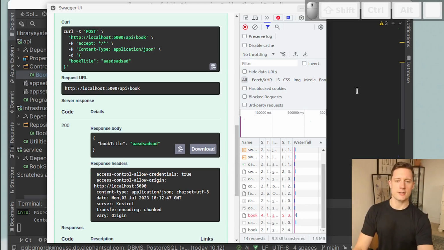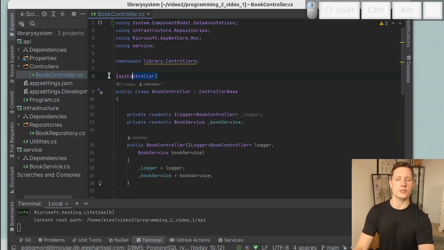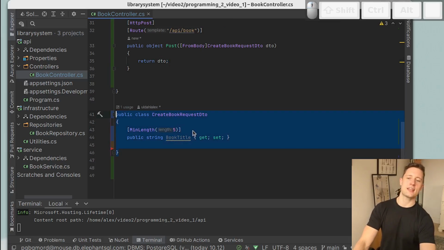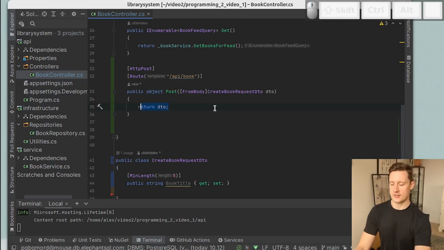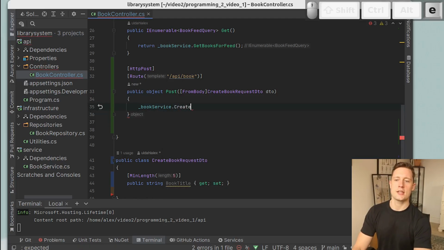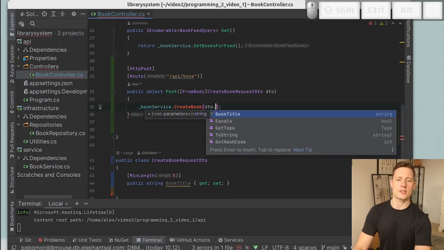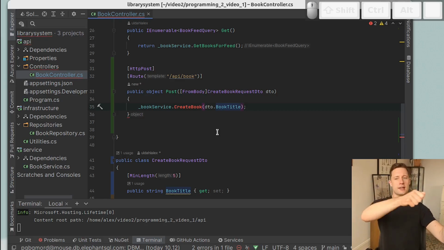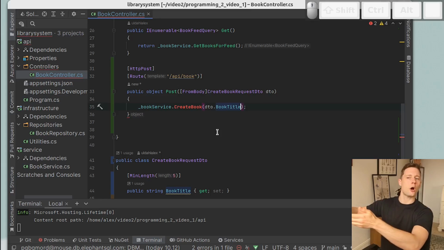Anyways, I'm going to show you something else that the ApiController attribute is also responsible for doing. Let's say you're trying to create a book here. You're getting past the data validation, you have a good title, and you're getting to the service layer. So you're writing a book service, CreateBook, and what I would do here is take the DTO and just put the title in here.